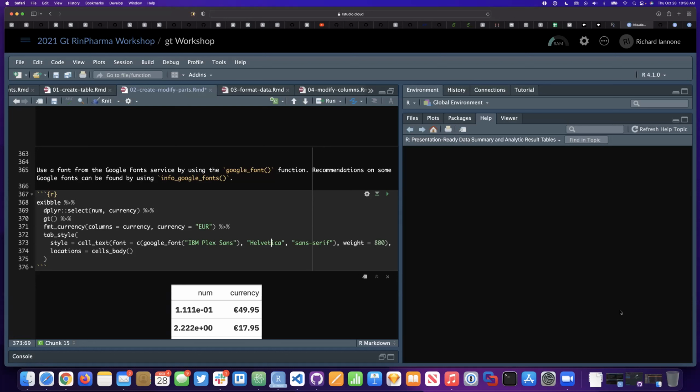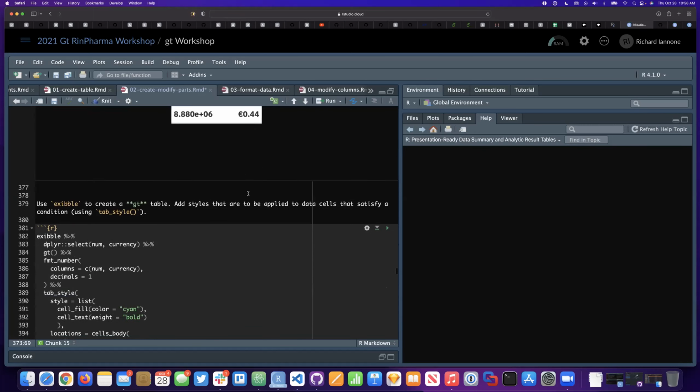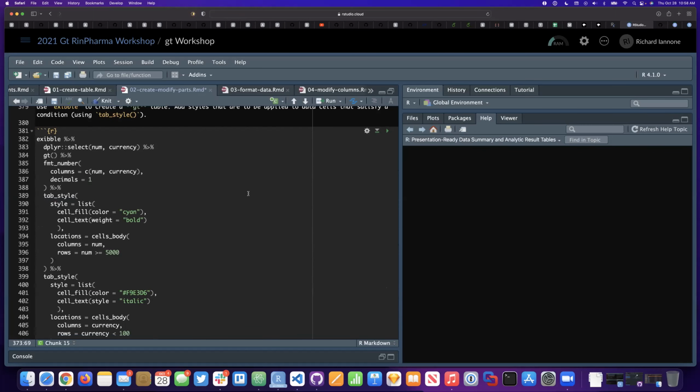Can you use an asterisk, for example? Oh yes, and footnotes. Yeah, absolutely, you can. We'll talk about that a little bit later in tab options, which I think is coming right next. Perfect. You can definitely change the footnote glyphs which are attached to table cells. And hopefully that's just below.